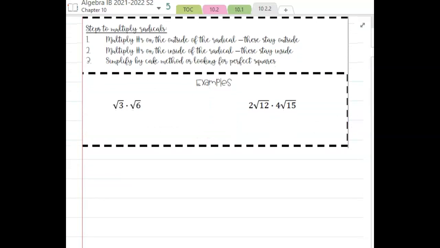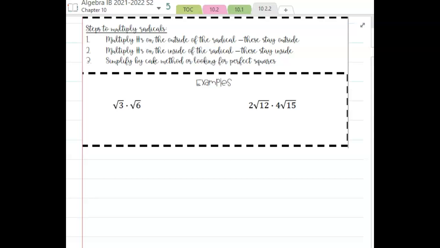Now, if they do have the same index and you can multiply them together, there's kind of 2 big things to watch out for. That third thing is the one we've been doing the last couple of days. So the first thing, whenever you look at the numbers, you know how sometimes there's numbers already outside the radical, and then of course you have the numbers under the radical. When you're multiplying radicals together, if you have multiple numbers outside the radical, you can multiply them together, and they have to stay outside the radical. If you have multiple numbers under the radical, you can multiply them together, and they have to stay under the radical. So that's kind of the first 2 rules there.